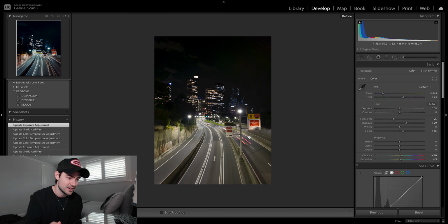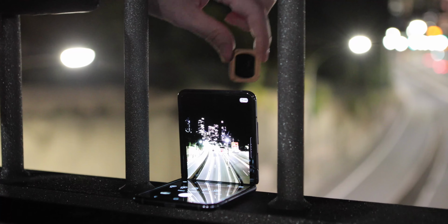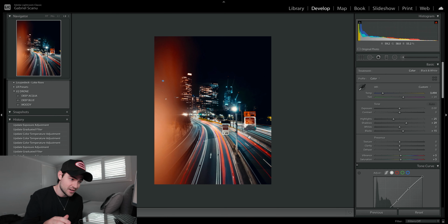I used the exact same edit on this shot here, and although it's better exposed, it's not really what we were going after. So the main issue was that I couldn't leave my shutter open for long enough without just completely overexposing and blowing my image out. So I had a little ND18 that I held over the lens, and that brought down the exposure considerably, which allowed me to leave my shutter open for 10 seconds and capture this shot here.